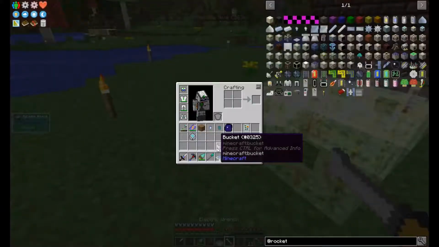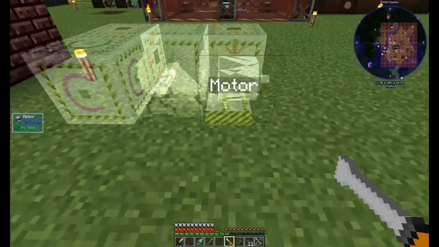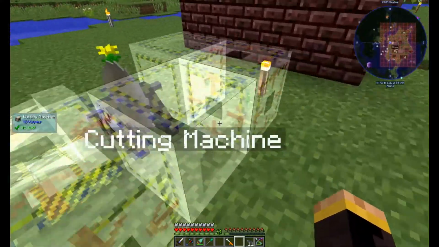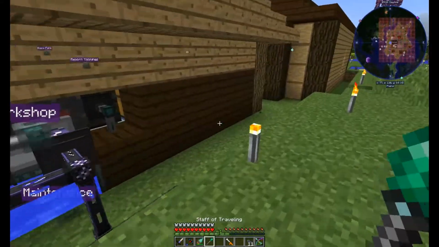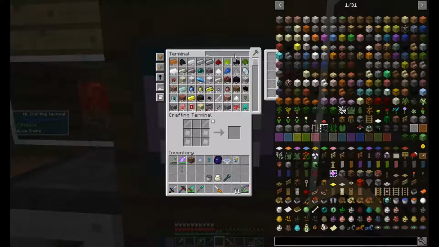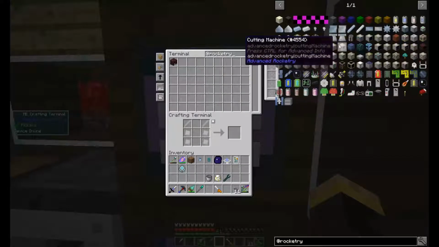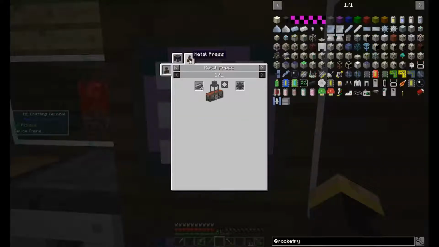Cutting machine, input hatch, motor, output hatch, power input plug. Okay. So, saw blade. I need a motor, I need an input and output hatch, and the cutting machine itself, as well as a power input plug. So, add rocketry, and then I need that's a rocket unloader. That's a rocket loader. Fluid loader. Fluid loader. Need the cutting machine, which means I need steel gears.